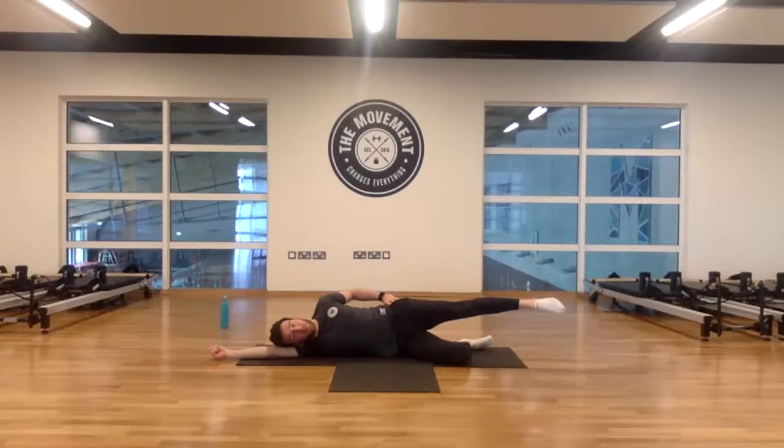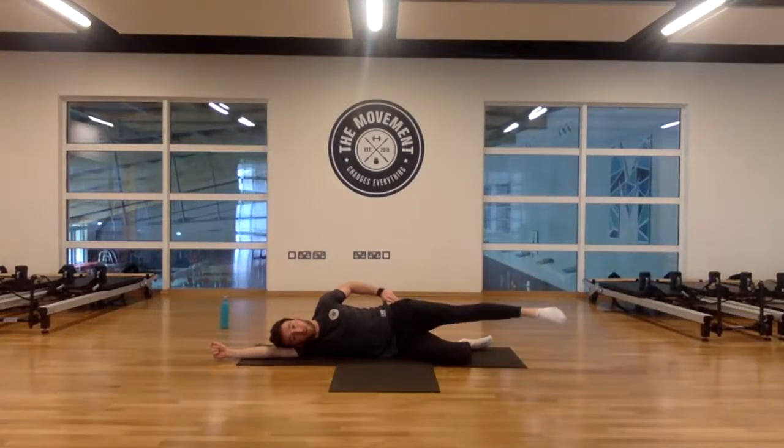And again, take a few deep breaths in and out. Deep breath in, breath out, pelvic floor connection. Okay, and then from there, we'll add a small circle. So a small circle, again, in a certain direction. Smaller the circle, the better. Control, pestle and mortar, golf ball.